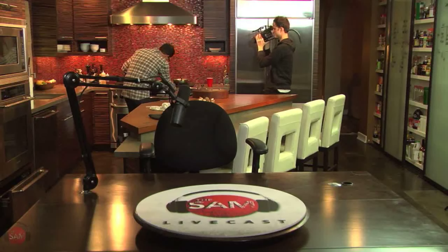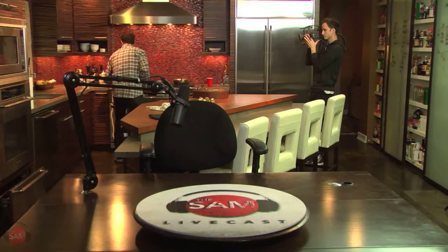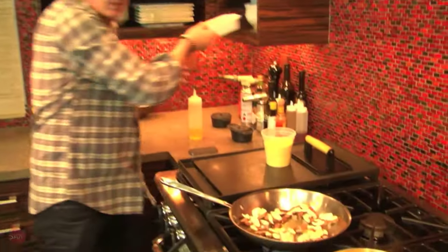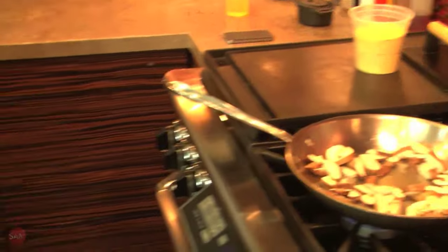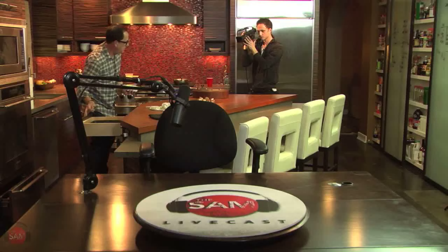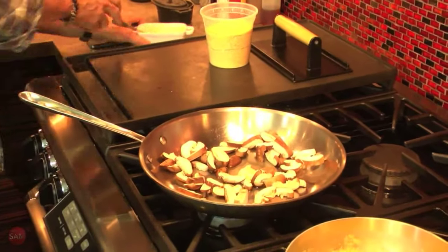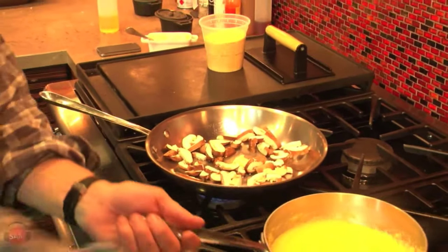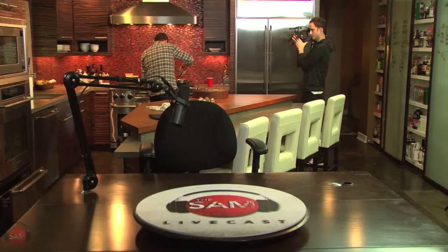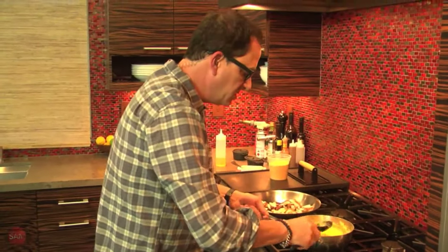A little bit of heat here. We'll get this going. A little olive oil in, and some butter. Oh, shoot. I don't know where anything is anymore. What happened to your house, man? I can't find anything. You know, the richness of the butter can burn, and so the olive oil keeps it from burning. Oil helps the butter. Good tips. They're like buddies, okay? We're keeping this stirred nicely.